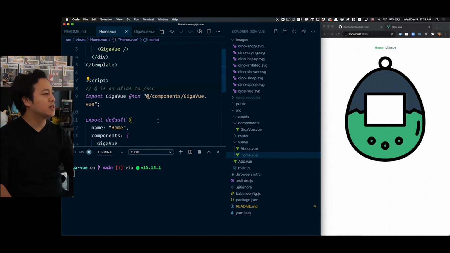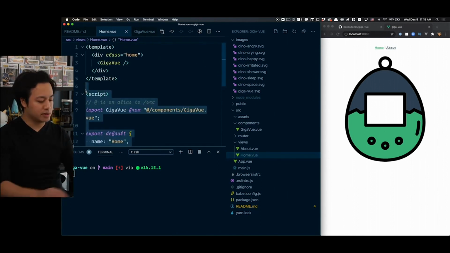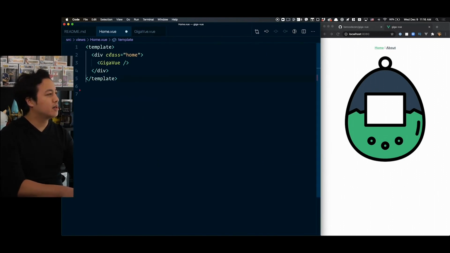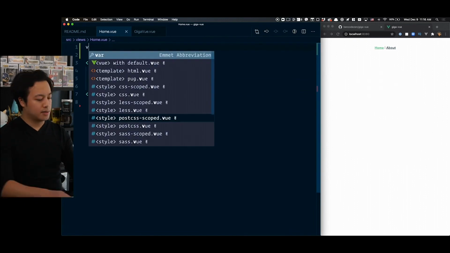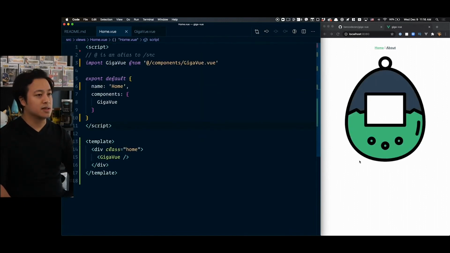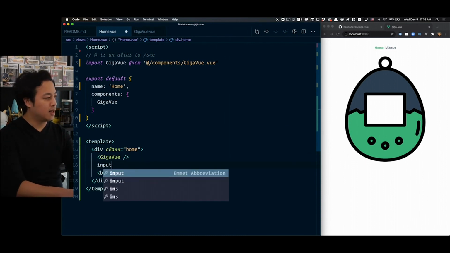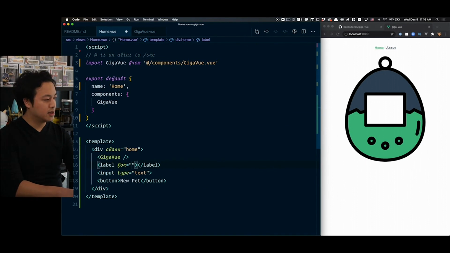For now, Giga-Vue is going to contain the device itself, but we can envision that the larger page itself actually needs to track things. For now, let's switch up this script. Oh, sorry, let me hide things so people can see. Let's switch the script block to the top right now. This is where we're going to initialize things. Theoretically, there will be a button for a new pet, and then we'll need to give the pet a name. So here, a text label, pet name. And then the ID is pet name. That's good. And then we have the new pet button here.